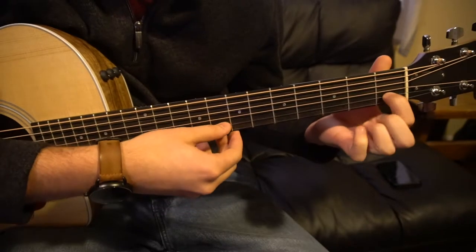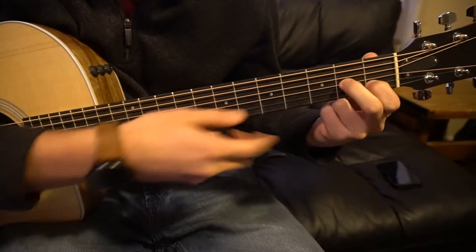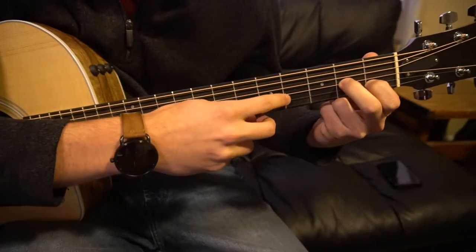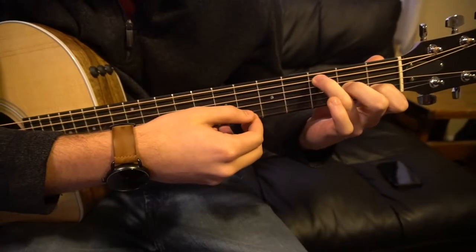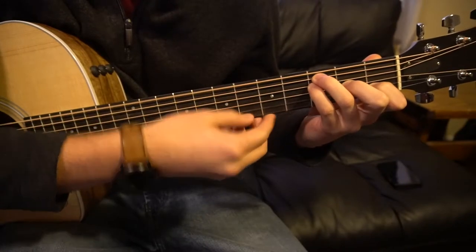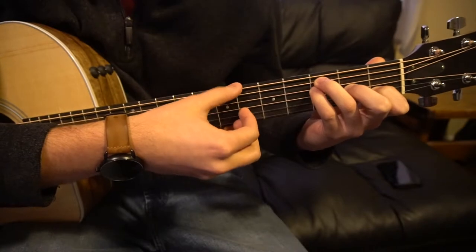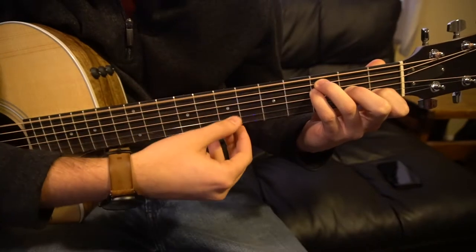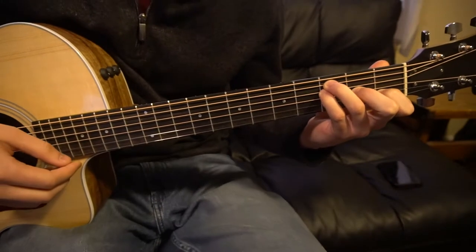For an F open chord, you're back to your index being on the first fret of the B. Middle finger now is one string up on the G string, and it's on the second fret. Ring finger is up on the third fret of the A string. Pinky's tucked under on the third fret of the D. And you don't want to play either of the E strings, so the low E or the high E. So just these strings in the middle here, and those are your chords.